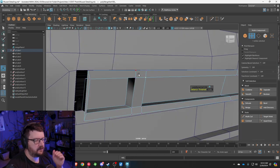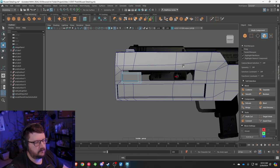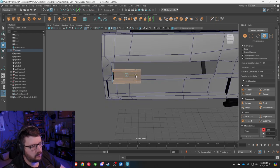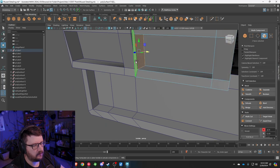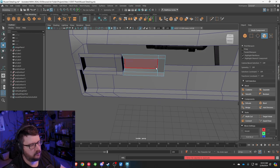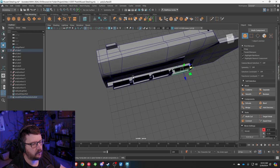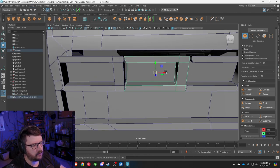We'll fix the direction of this soon. So there are four of these. And then I'm going to just delete this. We go here, we're going to Control D, just slide it, and then we're gonna delete this, and this should link up just right for that, and we'll duplicate it a couple more times. If I center pivot, Control D. There's our four pieces. So we're going to modify, center pivot. If you can never find your pivot, make sure you center it.